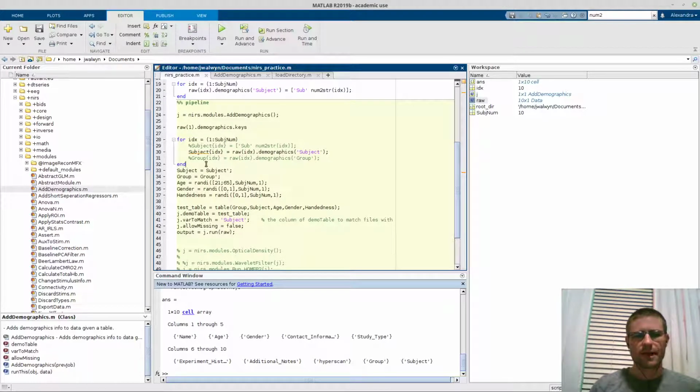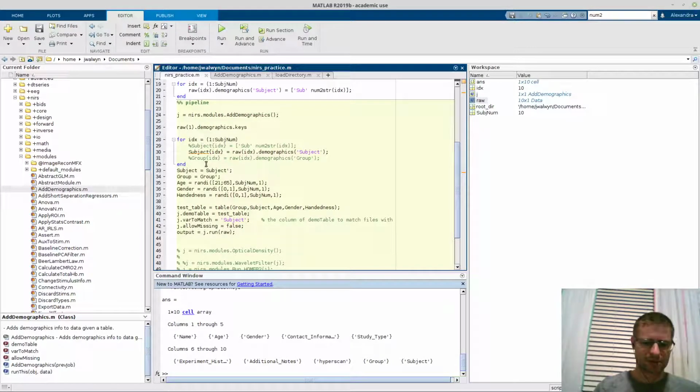Okay, so next I'm going to build my new table. My new table has to have subject because I have to tie the tables together somehow. It could be ID or unique ID or something like that. I'm going to use subject. What I'm also going to have, I gave you some insight.